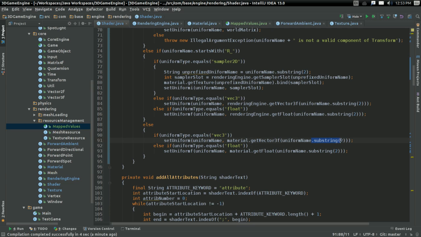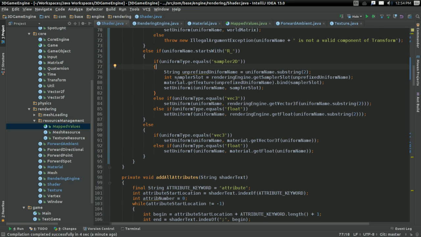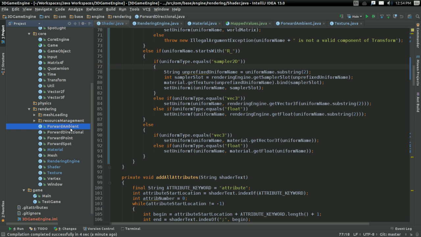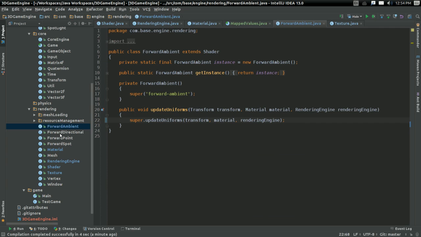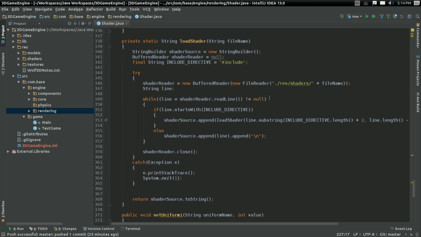And I'm not going to need a substring or anything because, well, they're just as they are. If uniform or material stuff doesn't have a prefix. And that should put all the pieces in place to start breaking down some of these classes, making fully generic update things.